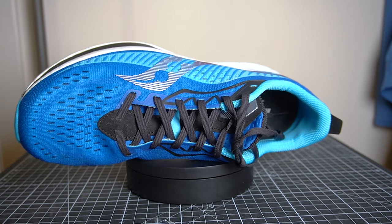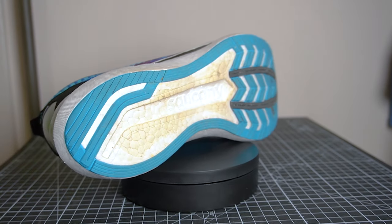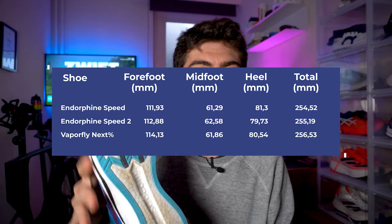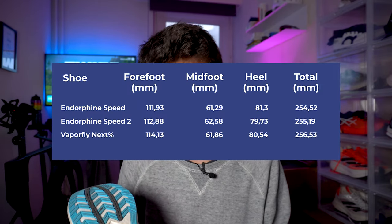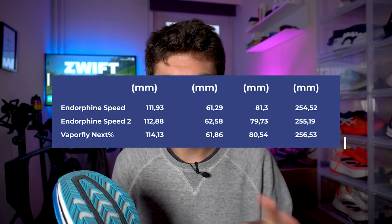Width of the platform: this is one of the most narrow platforms out there. Only a couple of road shoes — disregarding spikes — are more narrow than the Endorphin Speed. So very, very narrow platform, and you can feel it when running. People with wide feet, I think this is a case where you may want to avoid this shoe. And also, people with overall stability issues — we'll come back to that — the very narrow width of the platform doesn't help either.